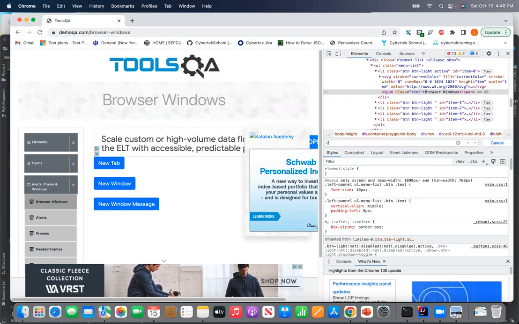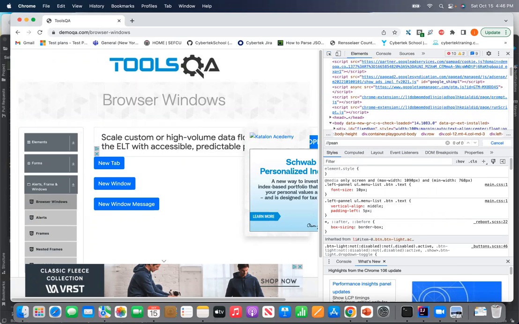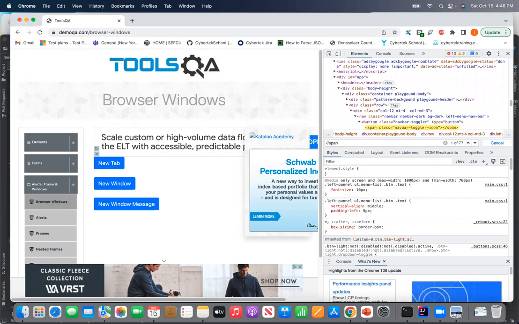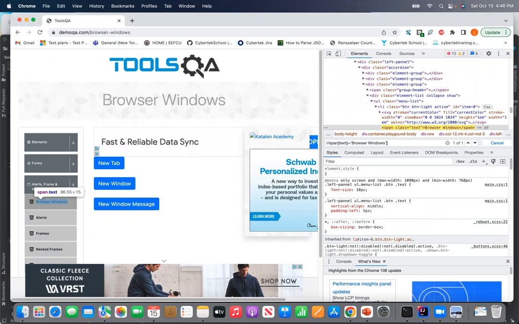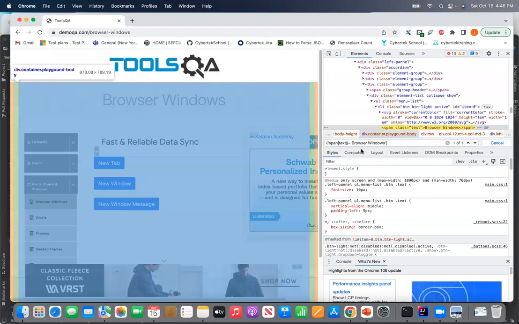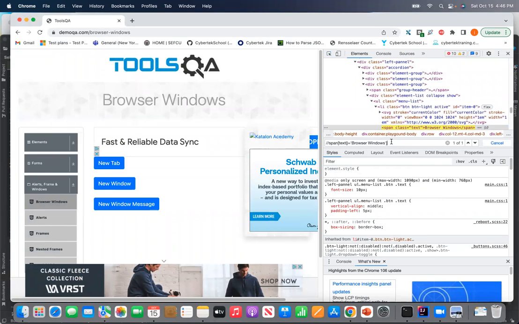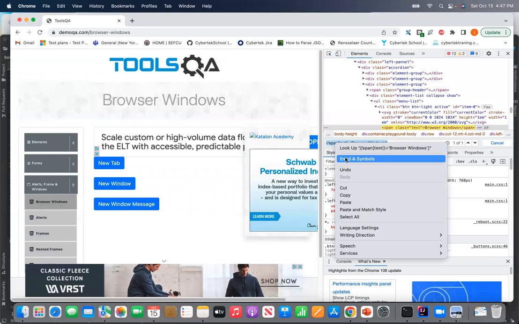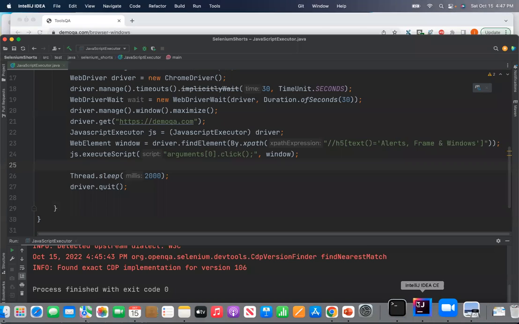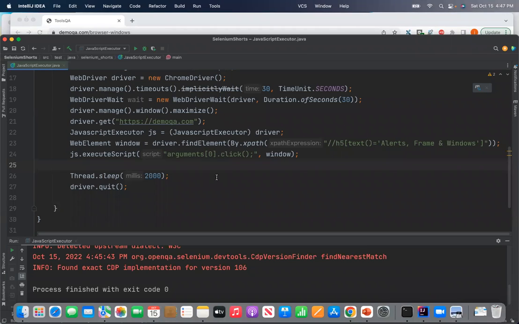What we can do here, it's a span, and this is text. I'm going to find this. All right, so here you go. We're using the span tag and the XPath text function. All right, so we find this and let's store this. What do we call this?